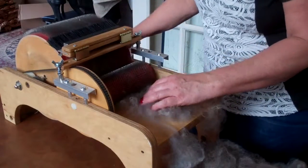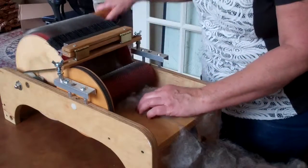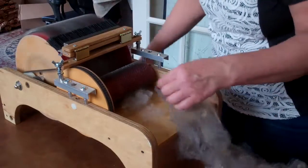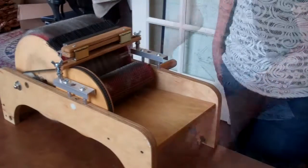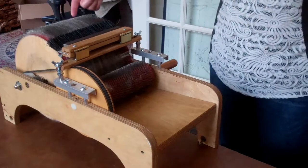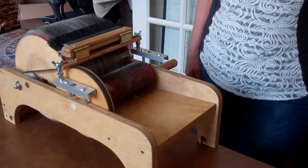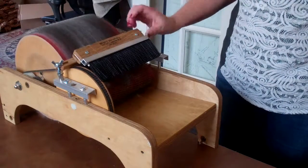You want to put it towards the middle of the drum so that it doesn't get tangled around the outside of the drums and the attachments. So just keep going and put as much wool on as you can until it starts to wind around the small drum. You'll know your carder is full when you see all the fiber at the top of the big drum and it's starting to leave fibers on the small drum. Once you get to that point, you really can't put too much more on it. So at that point, just consider yourself done for this bat. And then flip the brush in the other direction, and we'll talk about taking the bat off.